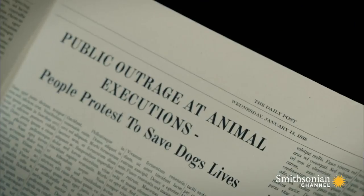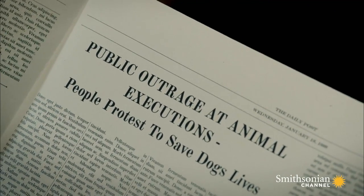He starts on dogs and works his way up to horses. The machine works, but Brown faces a problem clearly visible in this shocking footage shot by Edison's film company. A circus elephant called Topsy is publicly executed for trampling her trainer to death. Electrodes attached directly to the body deliver a 6,000-volt charge that cooks the flesh. For a lot of reasons, it didn't look good, and it created a smell that people found offensive.